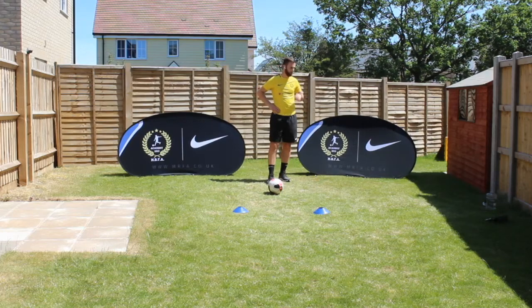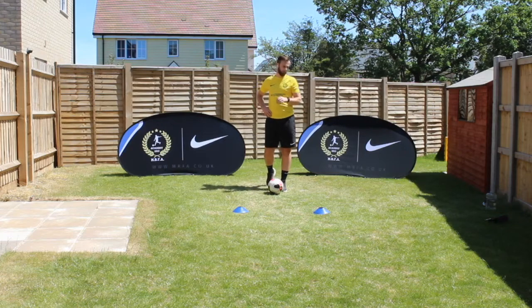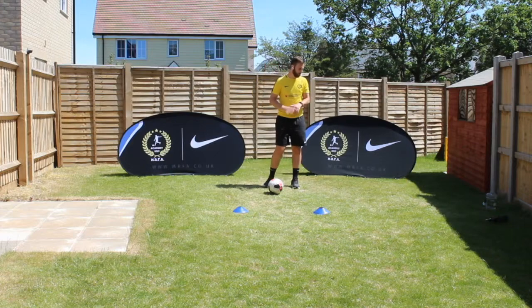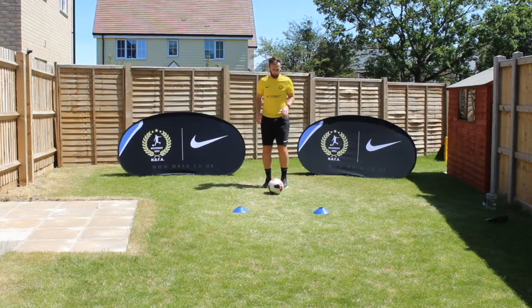Get ready everyone, we've got 10 seconds. First one's Brazilian toe taps. Give it a go. If you're struggling, normal toe taps are just as good. Here we go. Three, two, one, off we go.